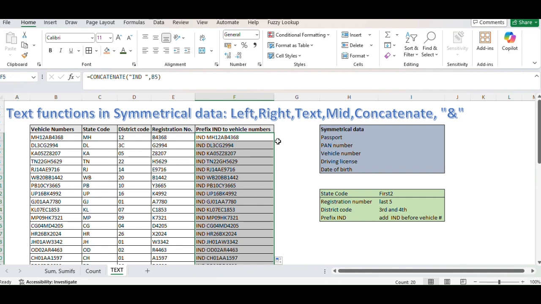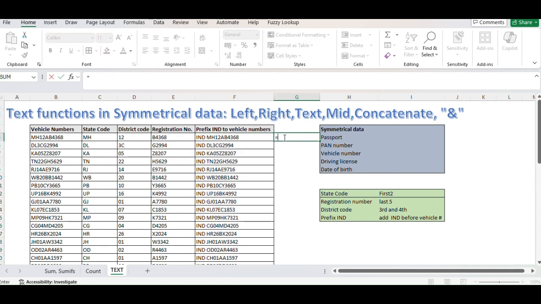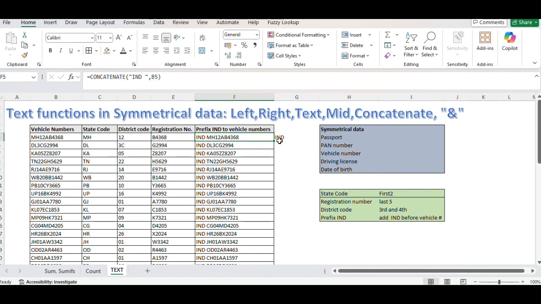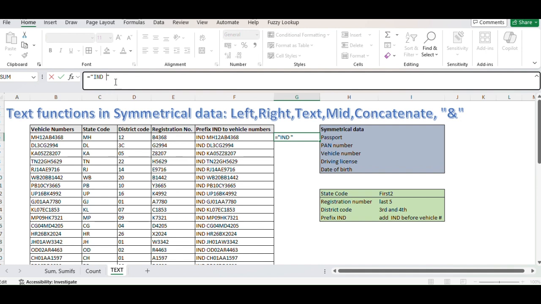And the second way to do this is equal to, you will write double quotes IND. If you want to add a space, you can put a space before the closing double quote, so IND and a space.